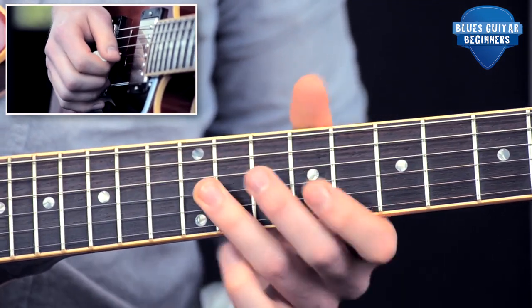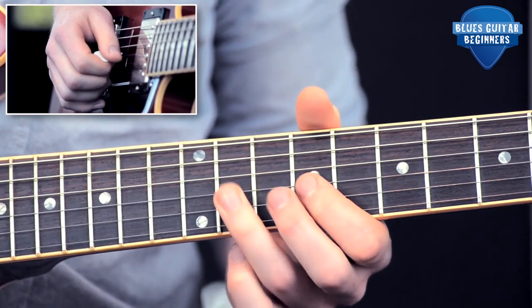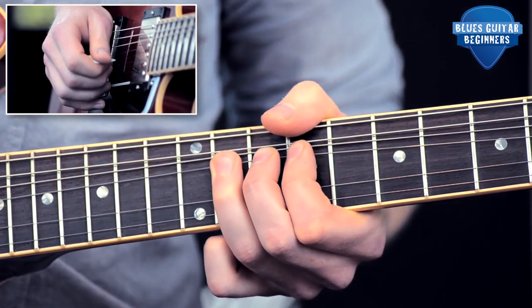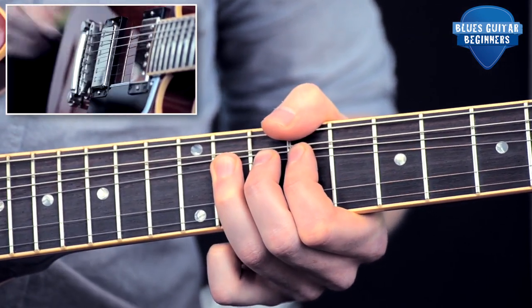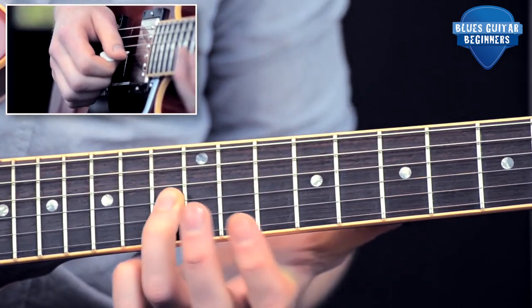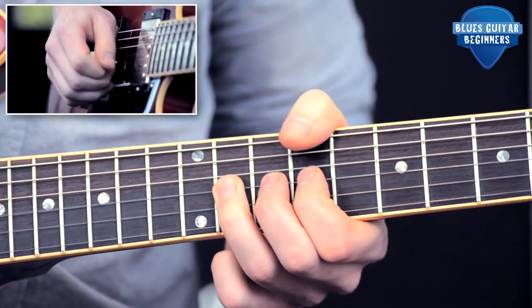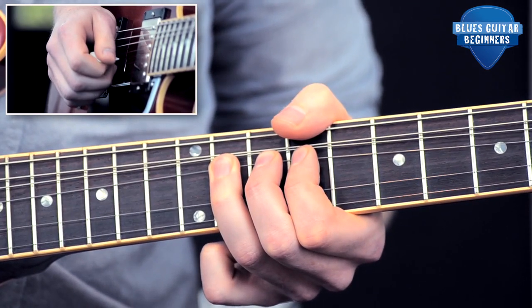So that's what you're aiming to get to with your bend. Now for you guys, because I know how hard that can be to pitch, I've deliberately made the bend go up nice and slow, so that you can gradually get towards the note. So when you're trying it, play the note, which is the 13th fret, and then give it a bend until you get to that, okay?